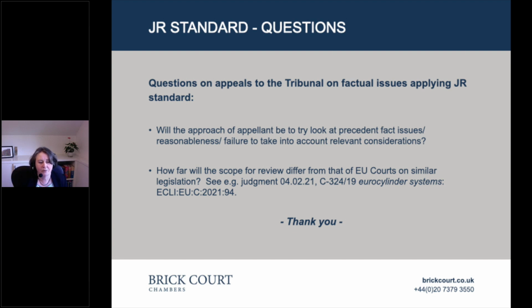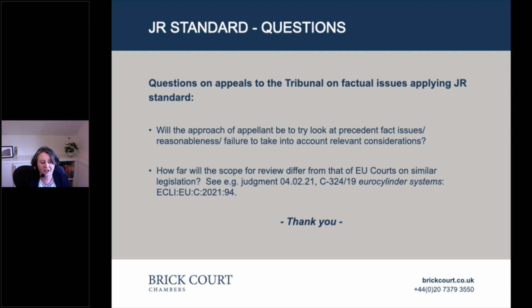There will be questions about whether or not there's been any mistake as regards a material fact or whether a conclusion was unsubstantiated by evidence, and it is possible that traditional JR routes might avail here, for example, failure to take into account a material consideration. And just very quickly at the end, the Court of Justice case referred to, obviously on a different system, turned on the setting aside of a regulation based on the fact that certain conclusions were unsubstantiated by fact or were contradicted by other facts. The court concluded the council had wrongly considered that there was a threat of material injury and pointed to various failures and various factors that it had failed to take into account.